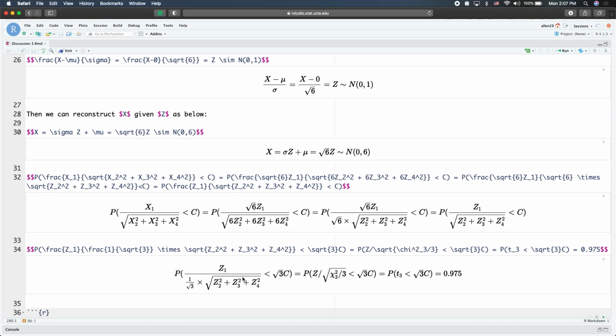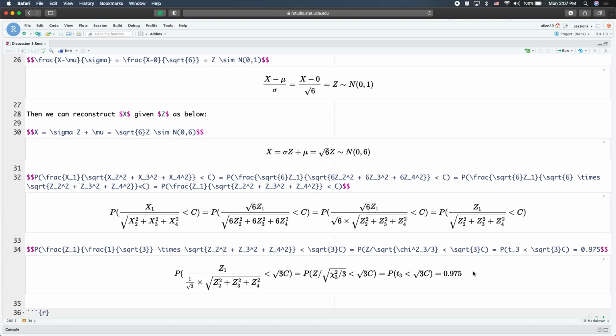By this construction, we basically have the denominator converted to a chi-square distribution. Chi-square is just a standard normal squared, and if you have n copies, you have a chi-square with degree of freedom n. Here we have 3 copies of z squared, so we have a chi-square with degree of freedom 3. We also have 1 more copy in the numerator. Divided by its degree of freedom, this chi-square 3 is divided by another 3, based on our construction at the beginning. Then this quantity of interest is a t distribution with degree of freedom 3.